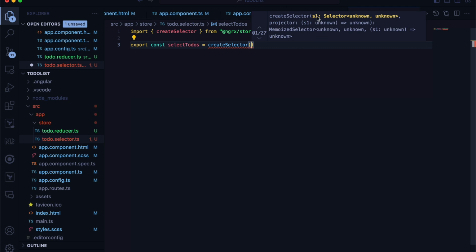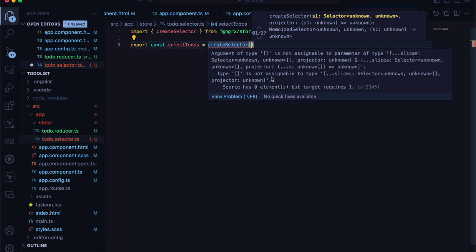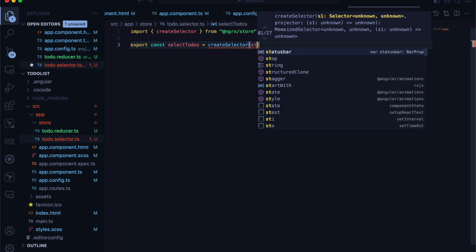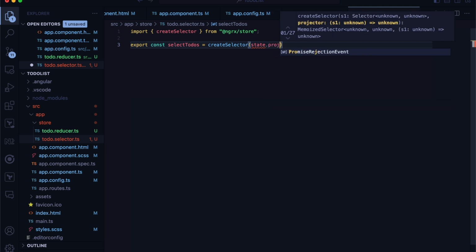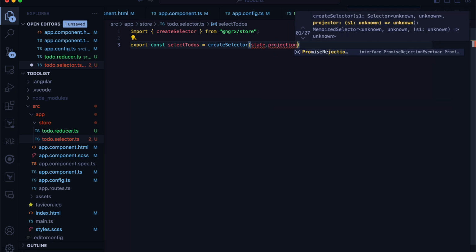The first parameter typically refers to one or more input selectors or feature selectors. These selectors are used to retrieve specific pieces of the state from the store. The second parameter is a projector, which allows us to change the format of the output, because in some cases you want the return type as an array or object or any boolean.